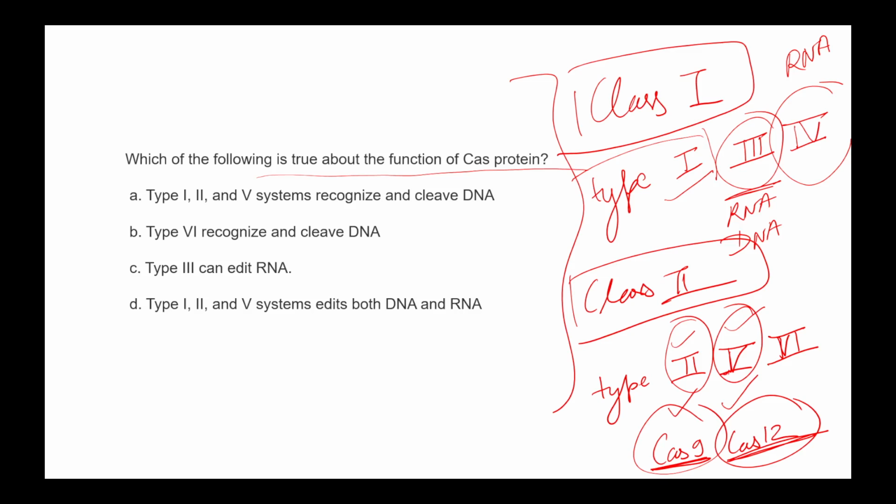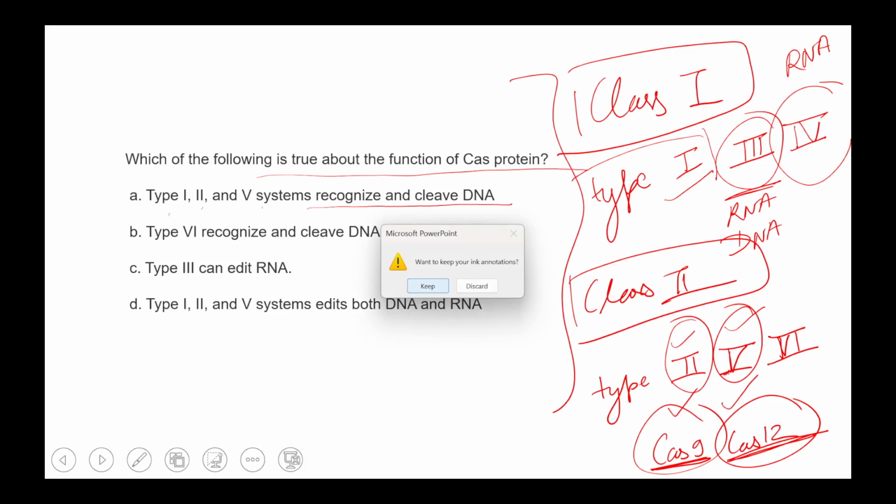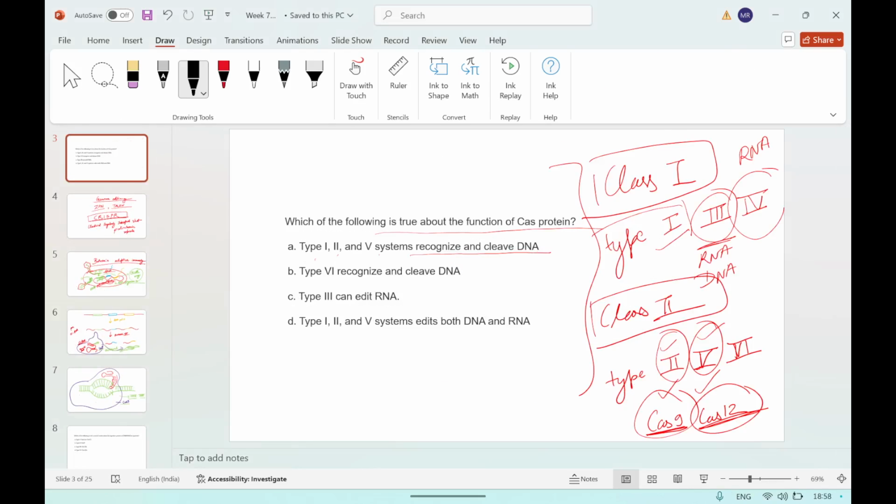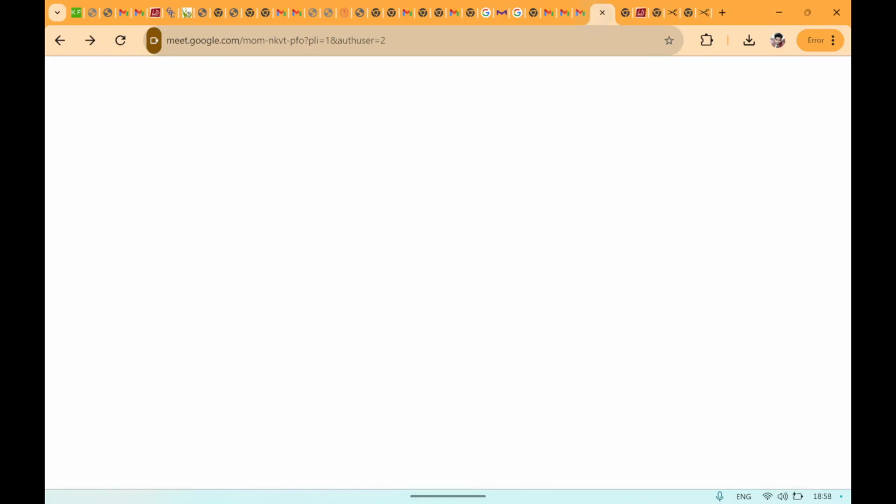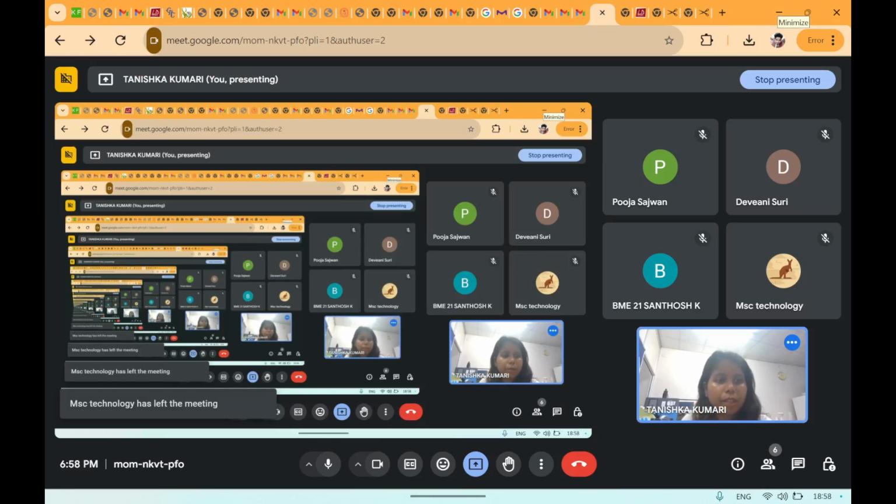If there is an option, which of the following is true about the function of Cas protein? First, type 1, 2, and 5 systems recognize and cleave DNA. Is it correct? Try to answer, please. Unmute yourself and answer.